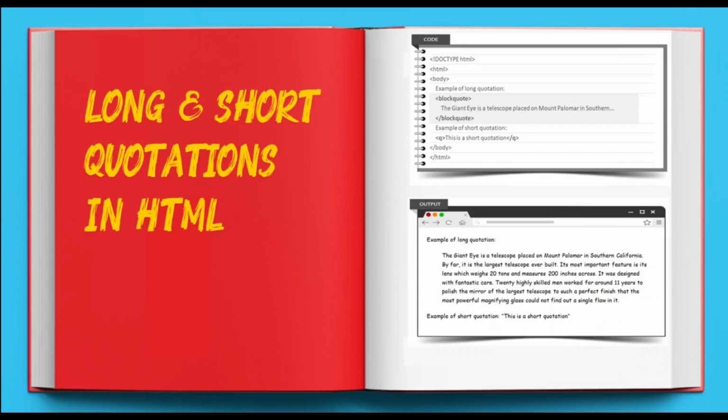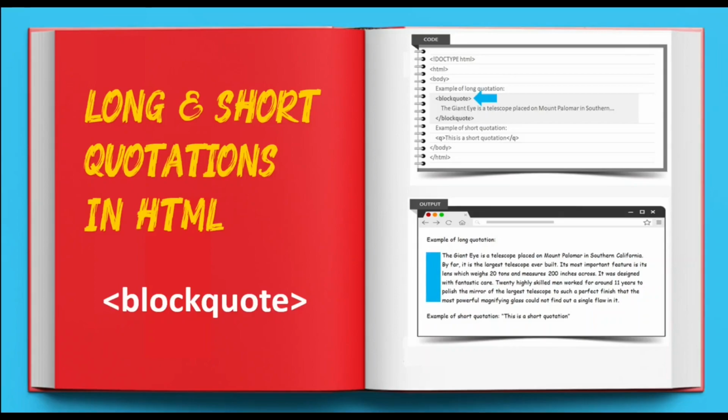In HTML, long quotations are defined by the blockquote tag. Blockquotes are set off from the main text as a distinct paragraph or block. However, they refer to some external citation which isn't already mentioned in the content. This element can also have an optional attribute named cite that specifies the location, in the form of a URL, where the quote has come from. The browser inserts white space before and after a blockquote element. It also inserts margins.